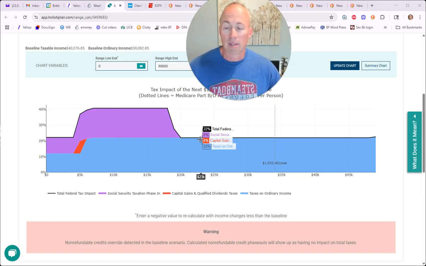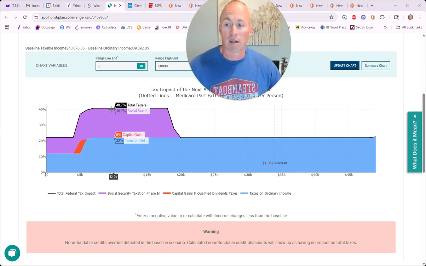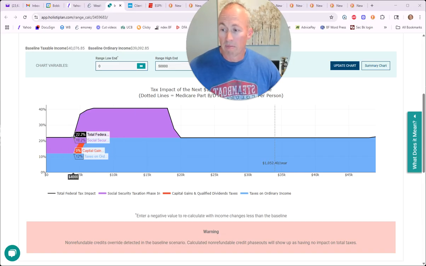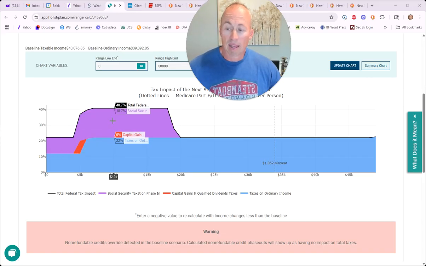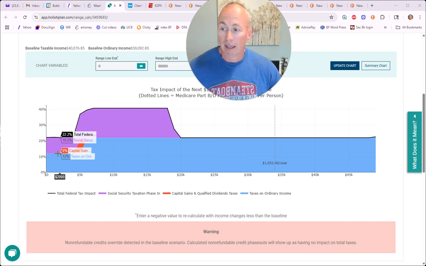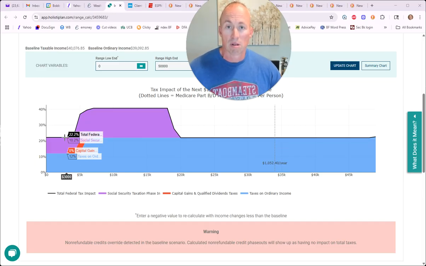And this does not include state income taxes, which could be additional tax. But this is just a great example of, if you don't know exactly what you're doing when you're looking at your tax planning, you may not find this. You may not see this. And you may convert $10,000 and think you're only paying 22% on part of that, and 12% on another part of it, and find out that you're going to owe more money in taxes. And that's because of the effective tax rate, causing things like your Social Security to be taxed more.